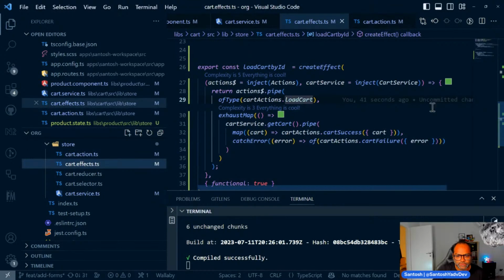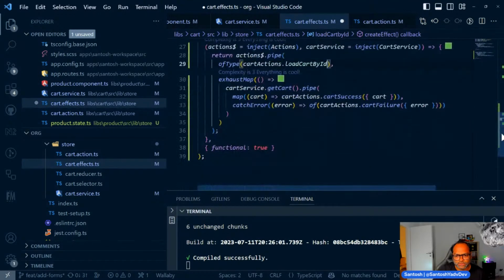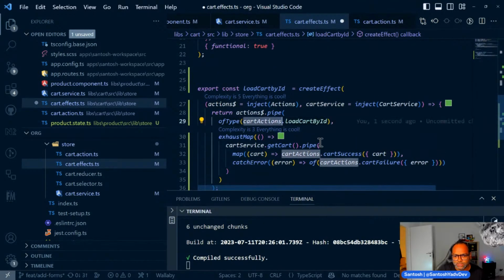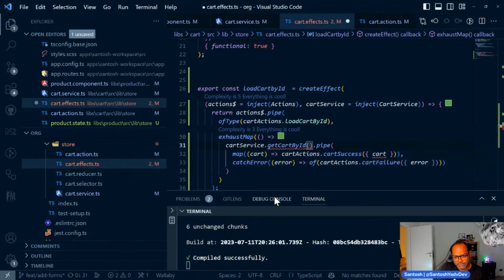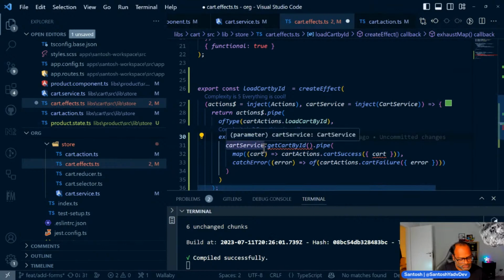Let's go to the effects, and here we'll change this to load cart by ID. And I think it should work because we are importing select star as cart action, so there should not be any issue. We'll change this method to get cart by ID, and we'll say this is the action, right?